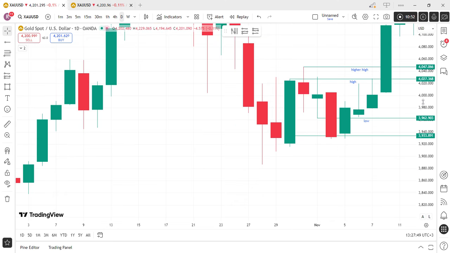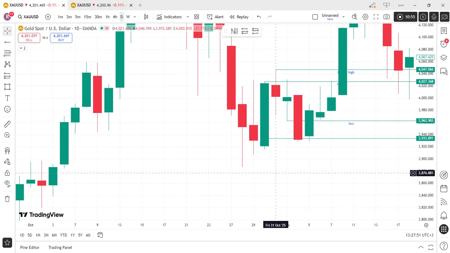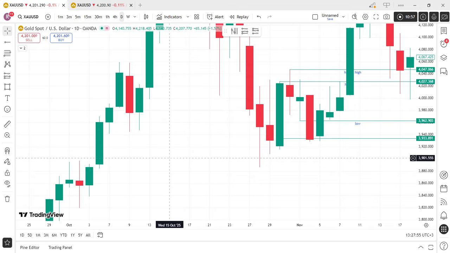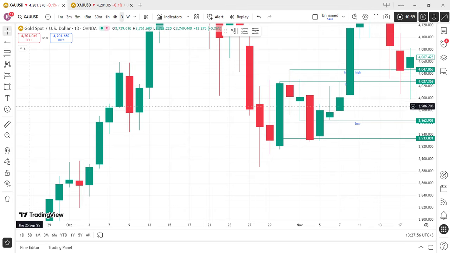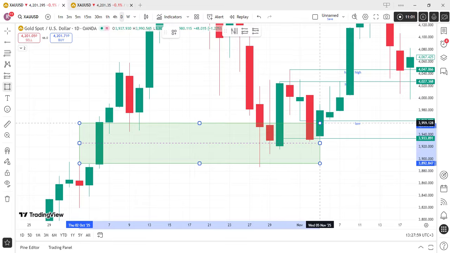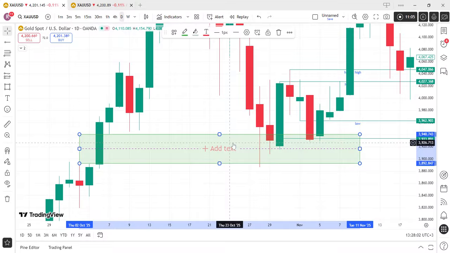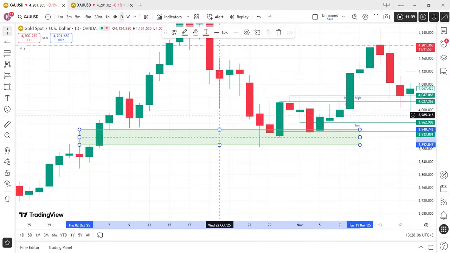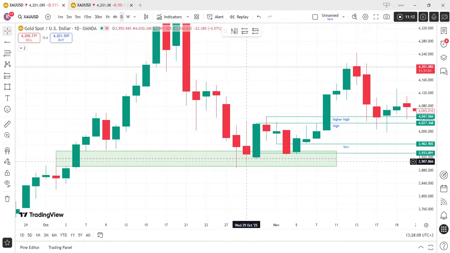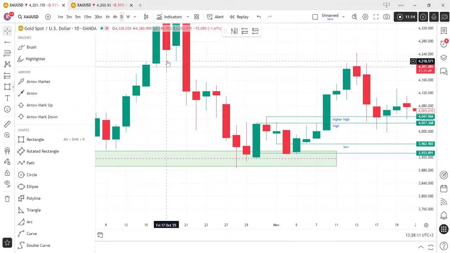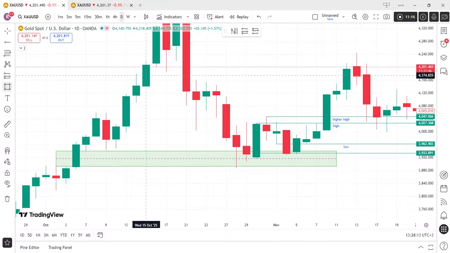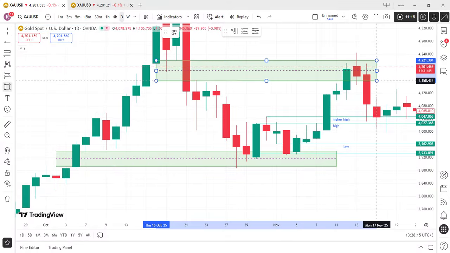But guys, I want you to understand that this was a very dangerous move, because we just balanced a PD array down here, this bullish fair value gap, and it is marked. We just balanced it. So trying to go against this PD array, which has already been balanced, toward the next PD array that we have above here, this one here, is not such a good idea. It's very low probability.